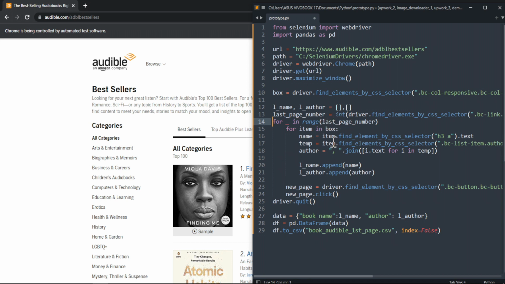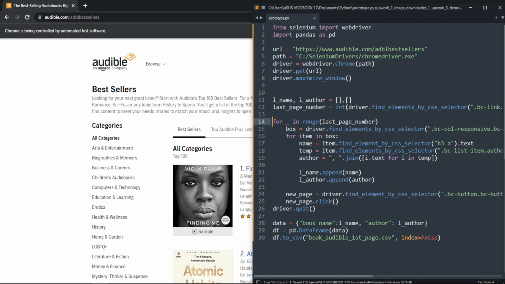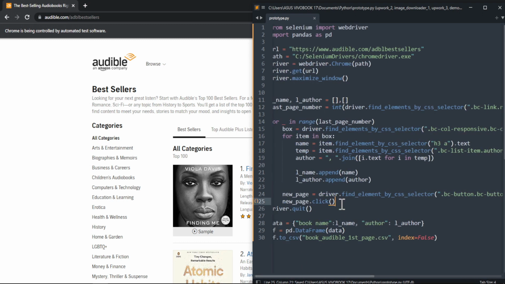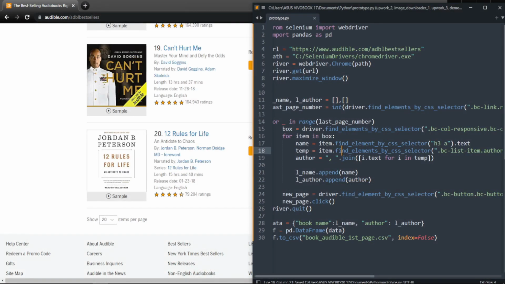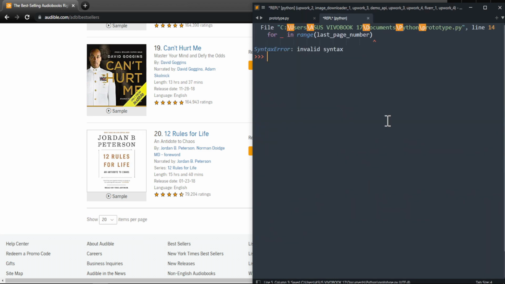So I'm gonna loop here. I don't know if I need to bring this here. Let's do it. It's better if I add it here. It looks meaningful to me. Okay, let's run the code. We know that it's going to finish because we have this driver.quit. So, oh, I forgot something.